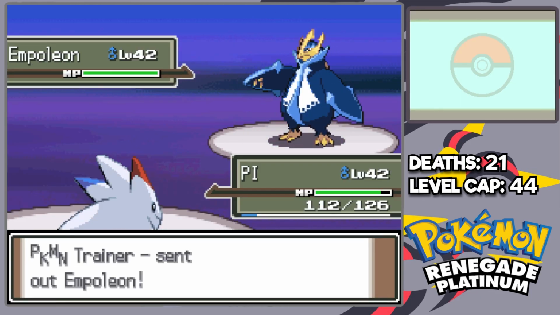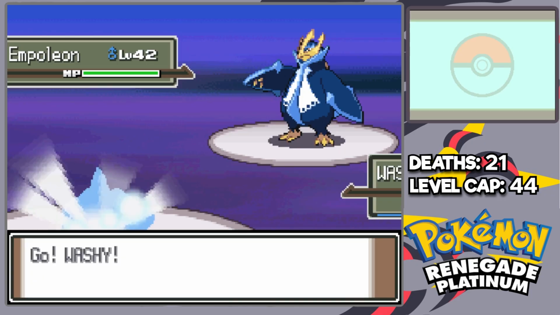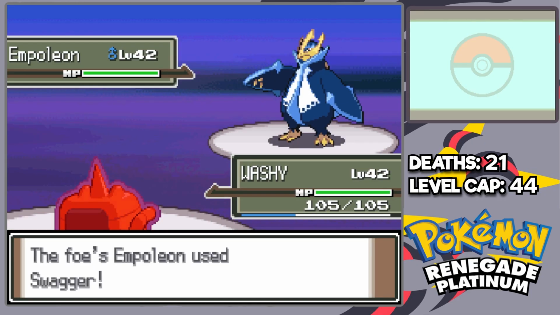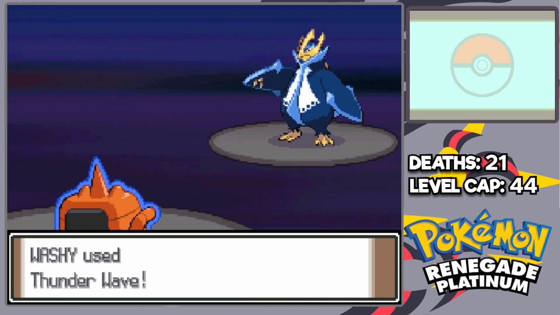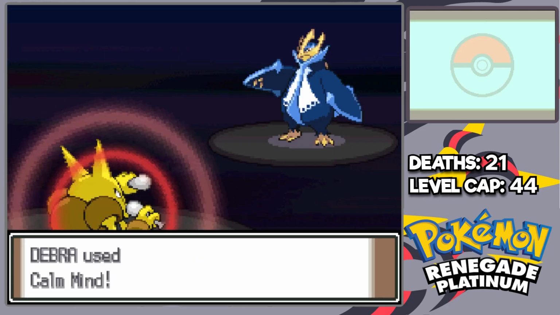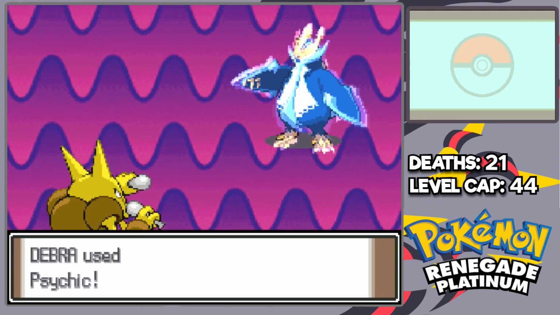Next out is Empoleon. I was thinking a Flash Cannon was coming my way, so I switch into Washi, but he just sets up Agility. The following turn, he outspeeds and goes for Swagger, while Washi hits a Thunder Wave. I switch into Deborah while he's fully paralyzed. A few Calm Minds and Light Screens later, we take out the Penguin.